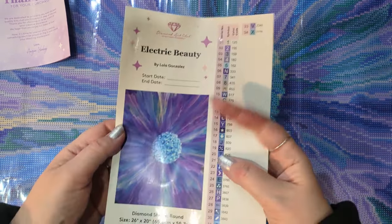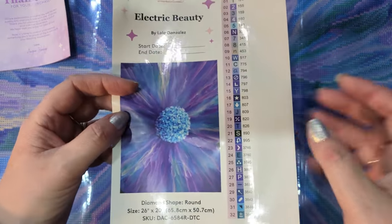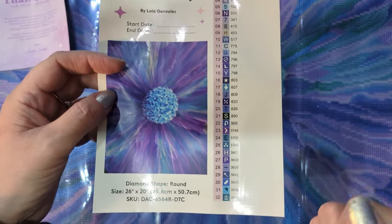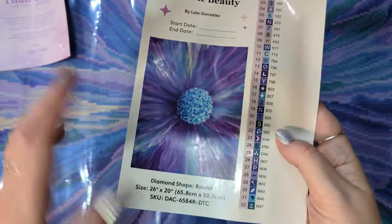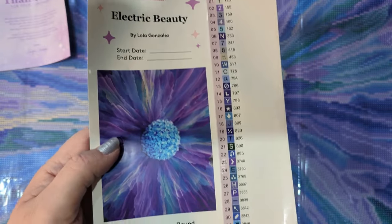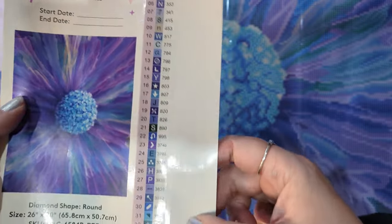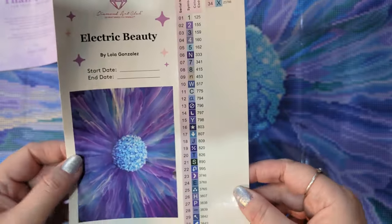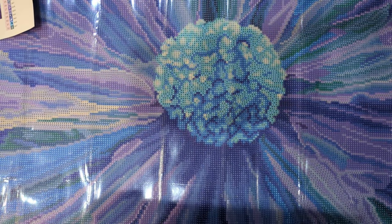So yeah, as I was saying, we have this little bit here with the start and end date on. If you're a person that keeps a logbook, you will be able to put that in your logbook. I don't do a logbook, so I just cut the picture out and keep it in my box of diamond painting bits so that I know which ones I've completed. But yeah, those sticker sheets are really handy for kitting up to put on your pots. They also have a selection of spare ones down here as well, so you can always save them for other kits that you have. So yeah, that's really handy. I do like stickers for the pots.